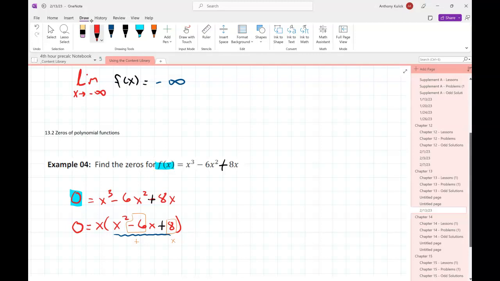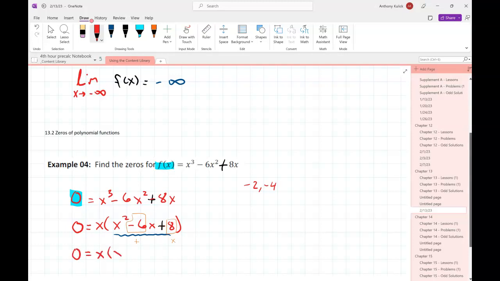Multiplication, that is a finite problem. The addition problem is infinite. We don't want to start there. What are the numbers that multiply to give us positive 8? Okay. And that's the pair that we need, right? That'll add to give us the negative 6. There are others, but that's the pair that we want, so we'll cut straight to the chase.